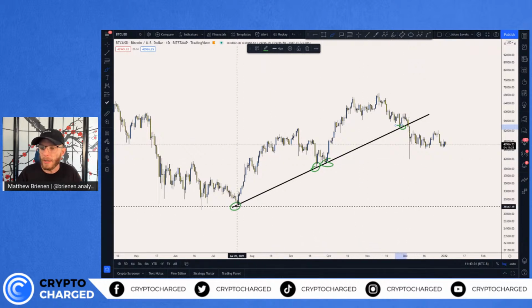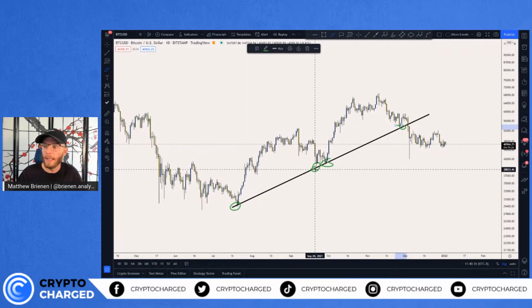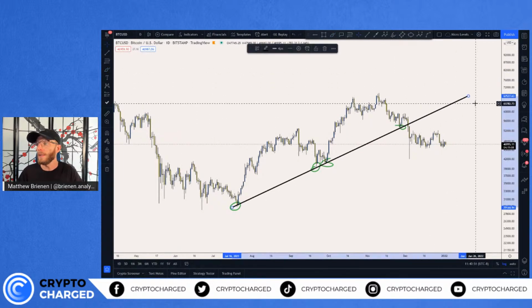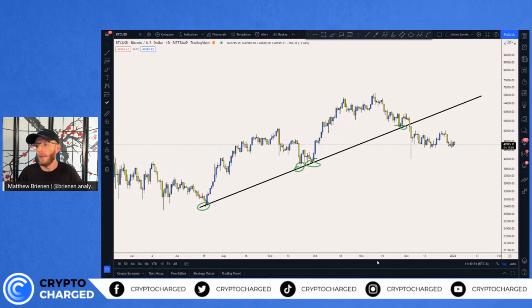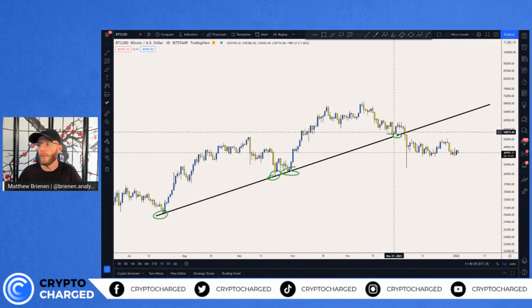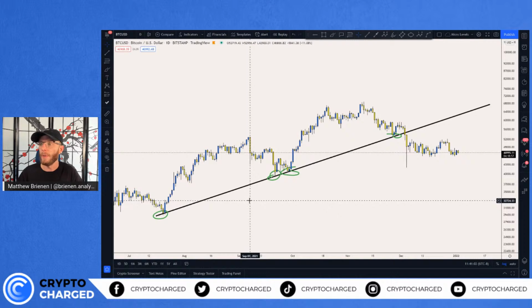This piece of price action that started from July 20th was validated on September 20th, validated again on September 29th, validated again on November 30th. All that trend should have been, and was, very much intact until we had this break of structure in early December and started trading sideways. Okay. Now, some of these trend lines, especially these macro trend lines like we're looking at here, are a fairly large piece of price action, from July all the way through the end of 2021.